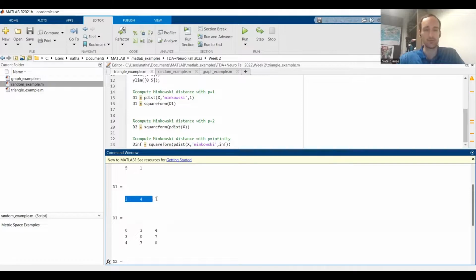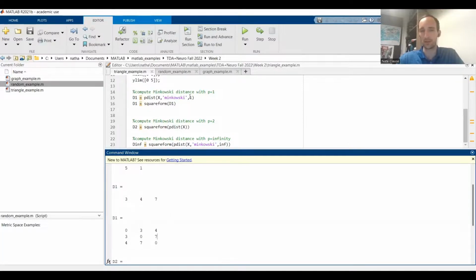But the 1×3 vector of distances that pdist computed is actually equivalent, in terms of the amount of information, to this 3×3 distance matrix, because note that these 3 distances are the 3 non-zero elements.